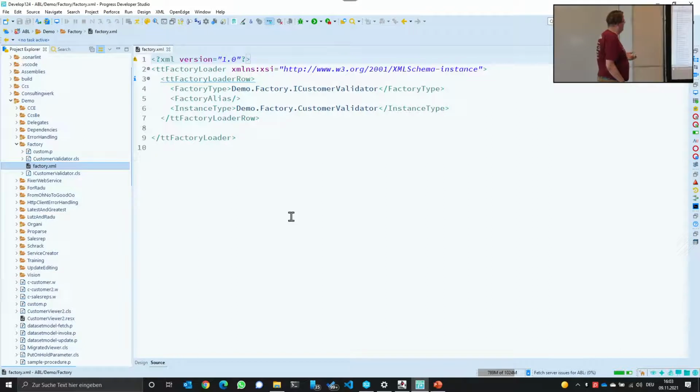And an instance type, that is the type of the instance that will be returned. We do have a definition there of aliases. So if for different places in the application I need different types, maybe different customer categories of the customer validator, then the factory alias could be used for that purpose. It's a character value. In this case, it's left out.